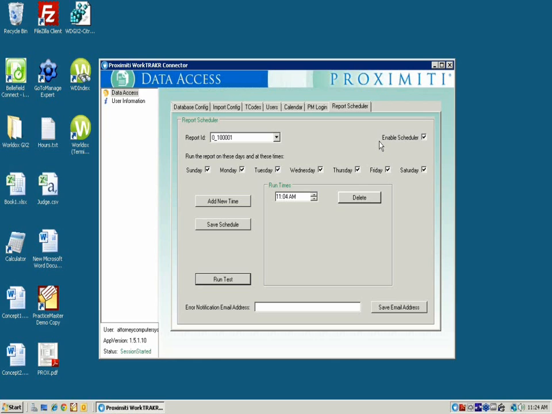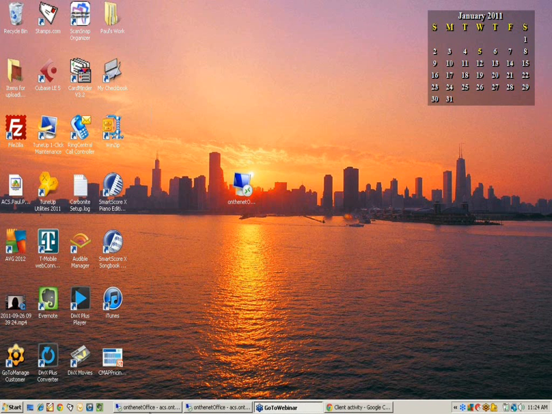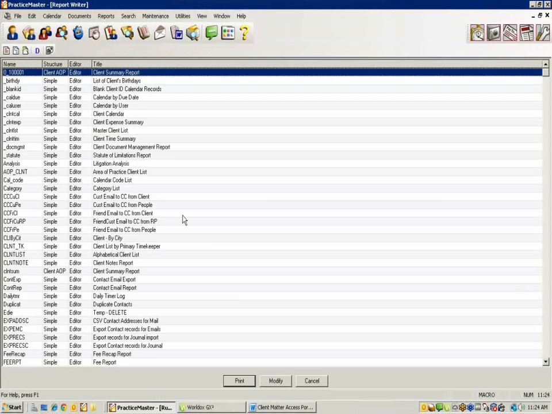Now, that is really it. You go to Practice Master, you define your reports. You can have anything show up in a report that you would use. Let's go into Practice Master real quick. Anything that you would see in Practice Master can show up in a report. So you could, for a client, run a list of all their cases and when their next action is, or all their calendar items that are coming up, or all their pending WIP fees, regardless of what matter. Anything that you can see in Practice Master.